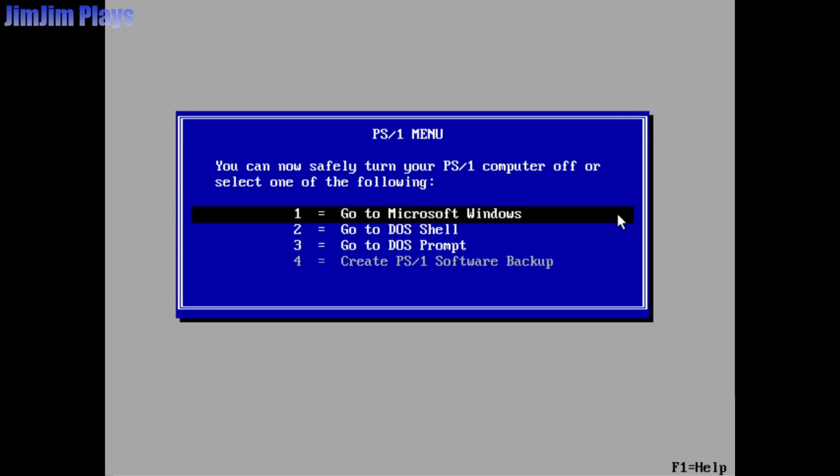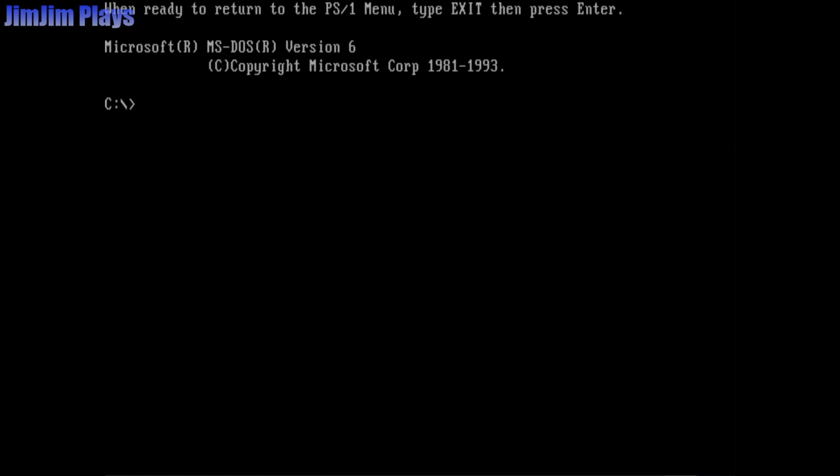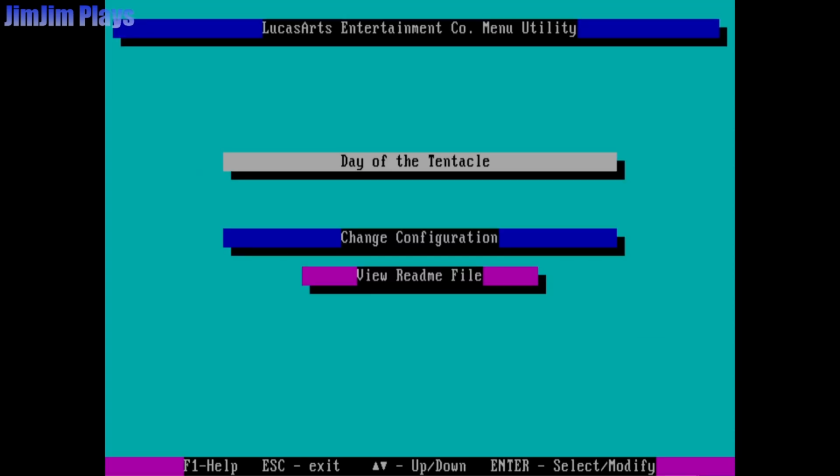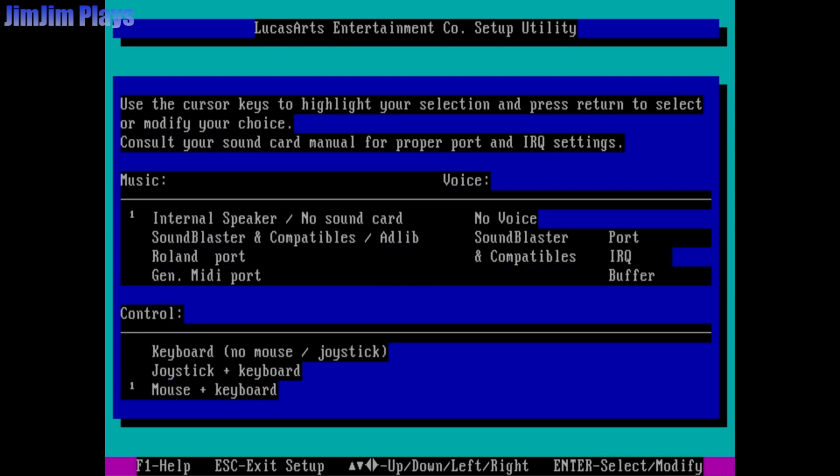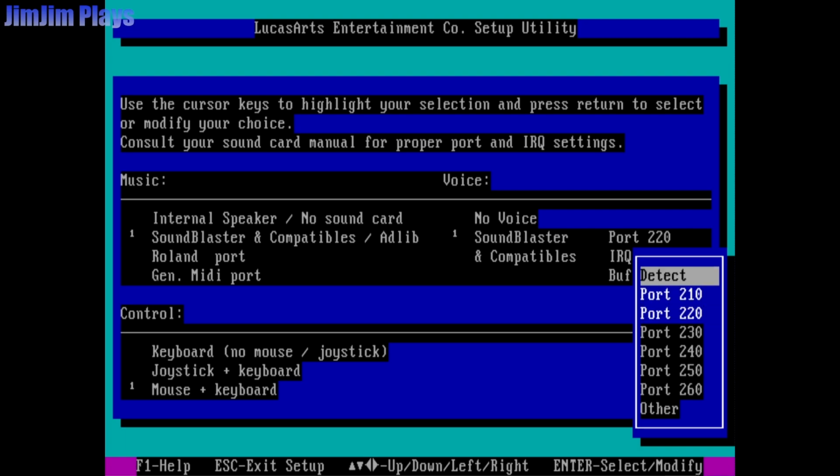Right, let's go through that horrible Day of the Tentacle setup routine. Right, work out where we are. Sound Blaster, 220, detect.